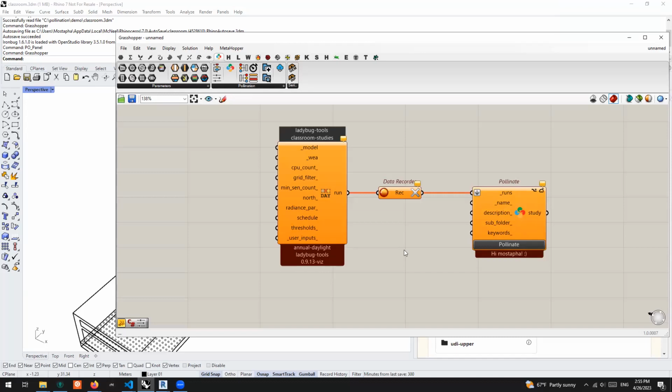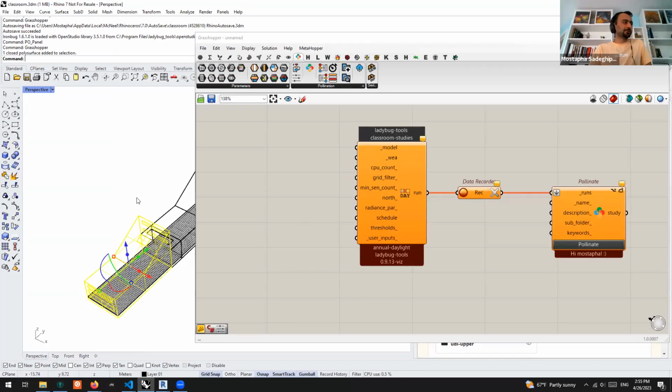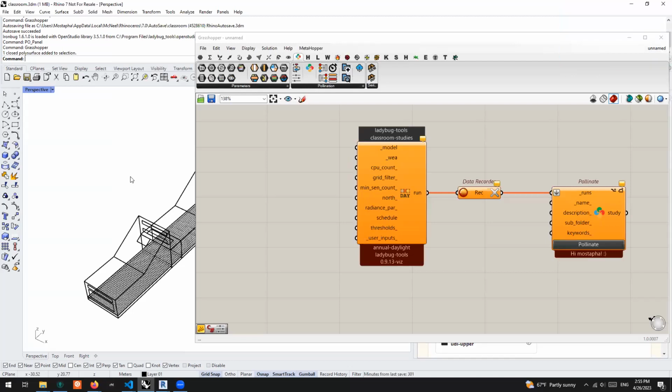Can you hear me? Can I ask a bit more about that? Sure. What I actually meant was I quite often use a mass in Rhino, and then I use the window component to add a window to wall ratio, and then I run, say, a daylight simulation on that. Where does Pollination fit into all of that? So let me ask a clarifying question. If you use Rhino to do window to wall ratio, is it a parametric run? No, I use the Ladybug and Honeybee modules, and I take the mass and add a window using the window to wall ratio. And then I run a Ladybug daylight simulation or energy simulation or something.